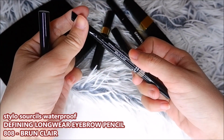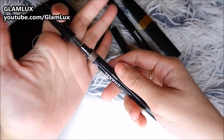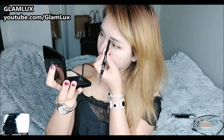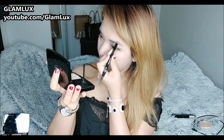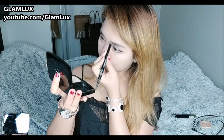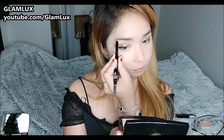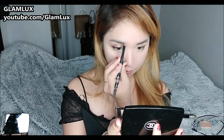So, my ritual is always, before putting on brow products, I brush my eyebrows, of course, just to tame them and also to remove the excess powder. And really, this is really easy to use. I'm repeating what I'm saying, but it's true. And I like the shade of this. This is not so creamy, which I think is better, because sometimes if it's creamy, it will end up so shiny on your brows and you will look greasy and not so tidy. And yeah, that's what I like about this one.